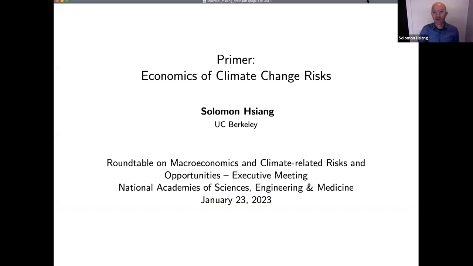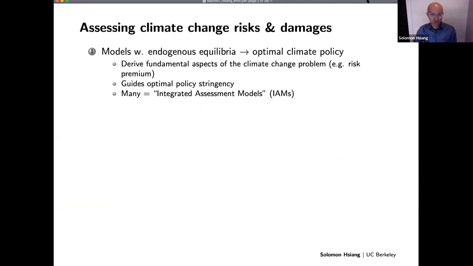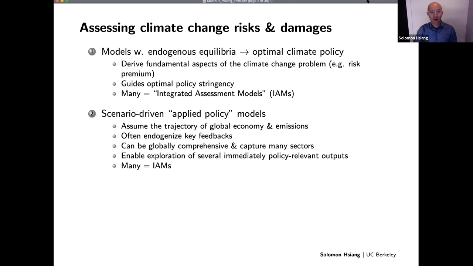Okay, so I'm going to very briefly speak about the larger landscape of how people are integrating climate change into economic models, focusing on those that are thinking about the impacts and much less on the transition risks. So just to give everyone a sense of where we're going as a community and what has been done. At a very high level, I think it's useful to decompose the models into three classes. One, models with endogenous equilibria. I think a lot of what Lars was talking about are these models, in which you have a closed model where you specify the entire world and the model searches for an equilibrium that is internally consistent. Some of these are known as IAM models, but there are also models known as IAM models that I would call applied policy models that are scenario driven.